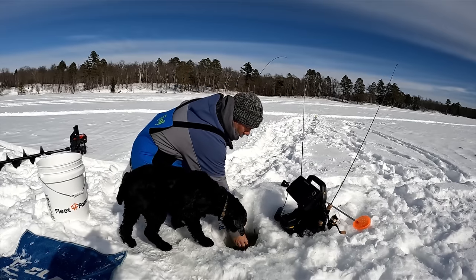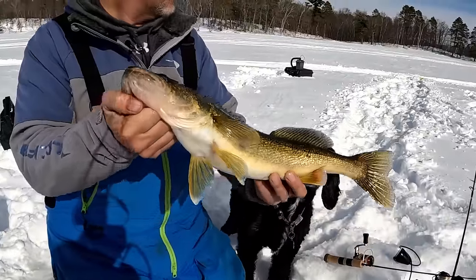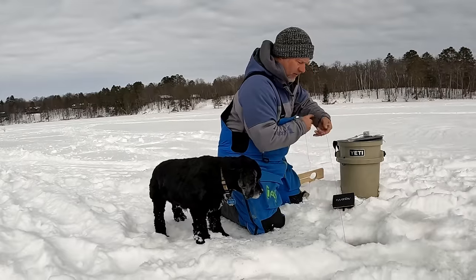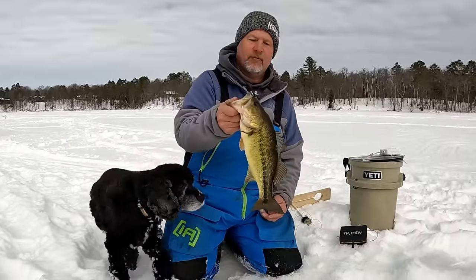A walleye. Wow, a nice walleye. Look at this. What a bonus, huh? I think I'm gonna let this guy go. Huh? Oh, there he is. Yep, something there. This will be a perfect one for filleting out.